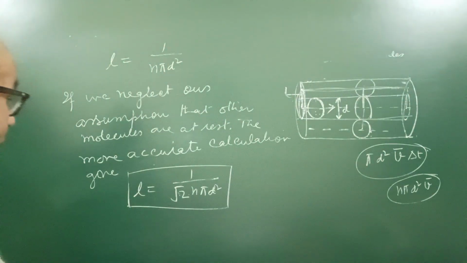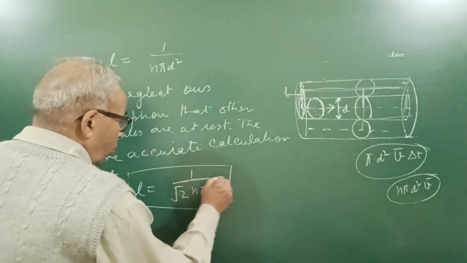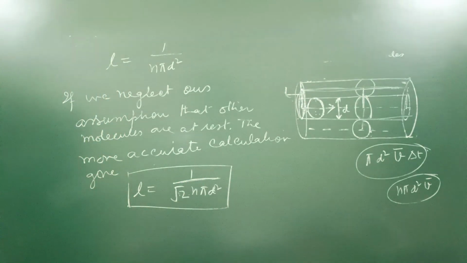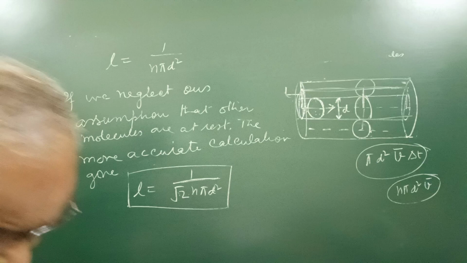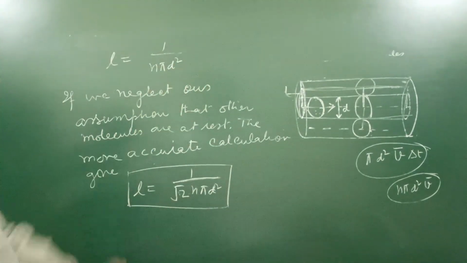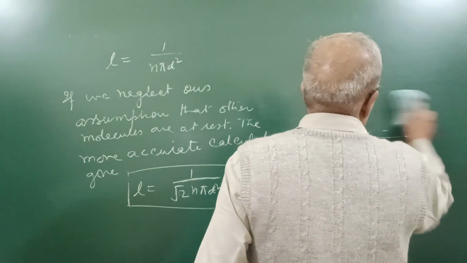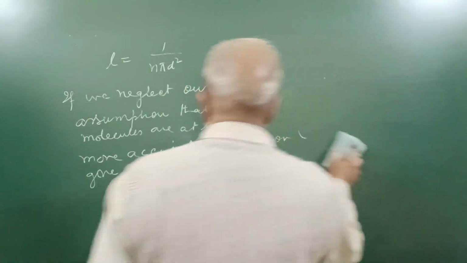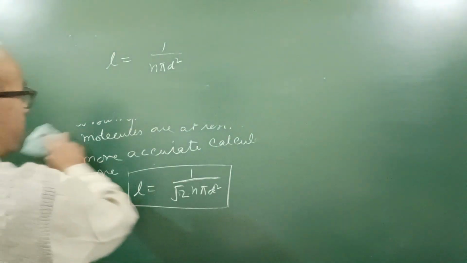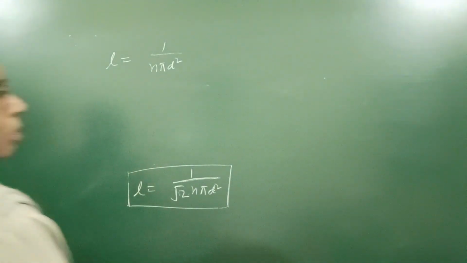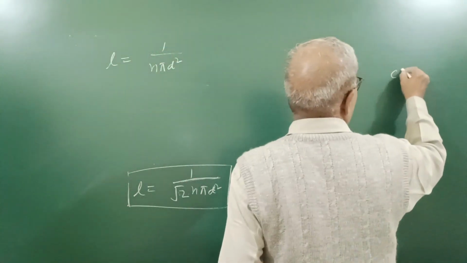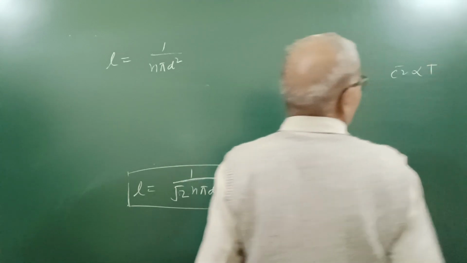So that way we get this. For students appearing for company exams, this is important to learn, but we have to understand from where this has come. Now, the motion of gas molecules depends upon temperature. Just as we have proved, K c square bar is proportional to absolute temperature.